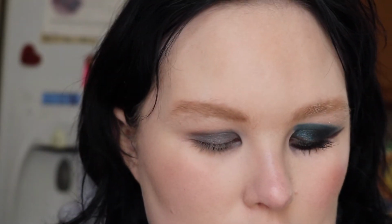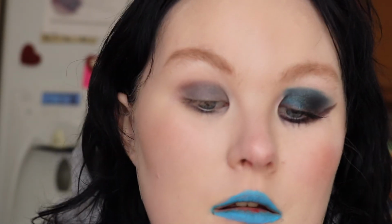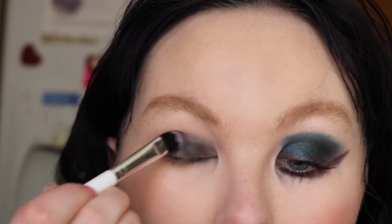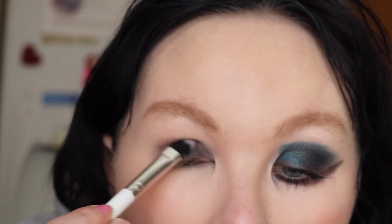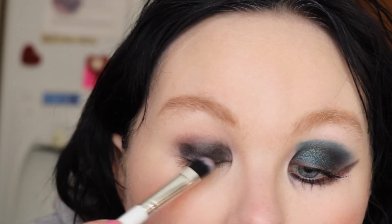This is the brush that I used to pack on that black. So remember, we're going into the matte first and gathering some product, knocking off some excess, and we're just gonna pack this on. Alright, just keep packing it on a little bit.